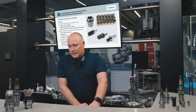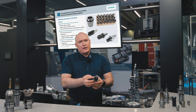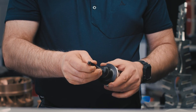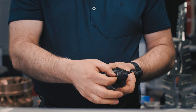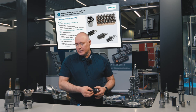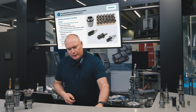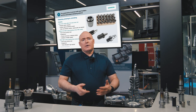The Weldon tool holder is the next type. It has a bore and a lateral clamping screw — the tool is inserted in the tool holder and fixed using the clamping screw. The advantages are that it can be very quickly used, it is straightforward and also very favorably priced. However, the tool must also have a clamping surface where the screw can engage, and there is some inherent imbalance because it is not 100% symmetrical around the axis of rotation as a result of the lateral bore. There is another type known as the Morse taper, where torque is transmitted exclusively through friction at the lateral surfaces; however, this type is hardly ever used on state-of-the-art CNC machines.